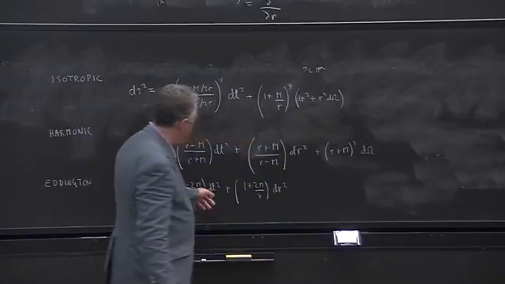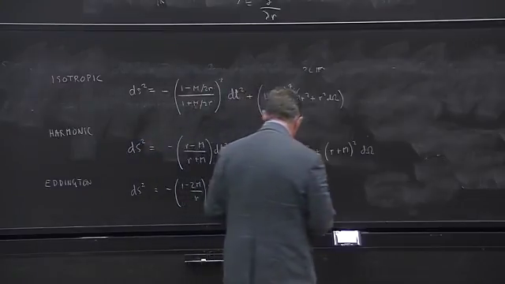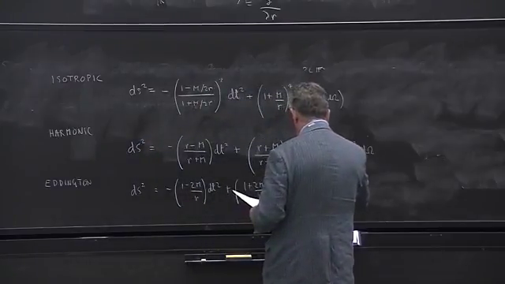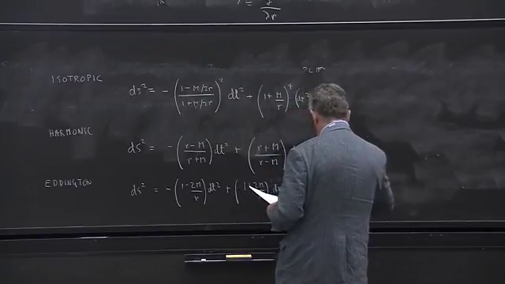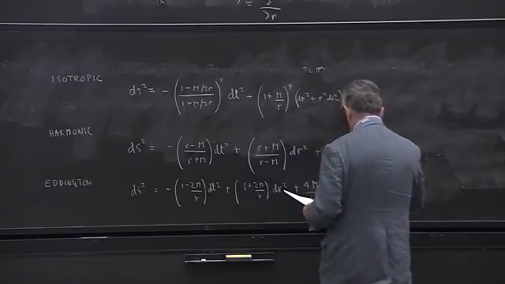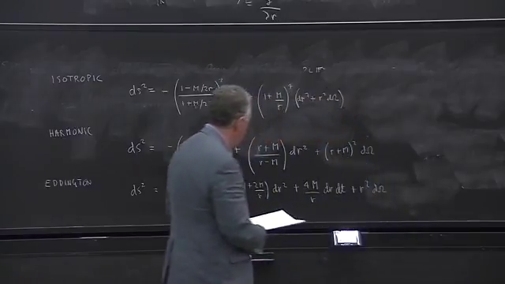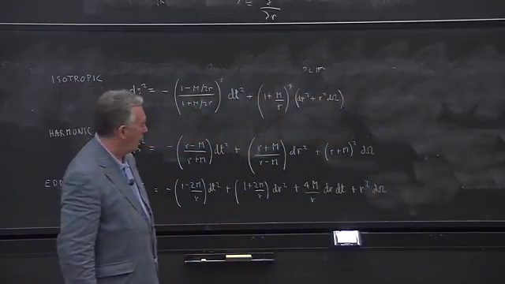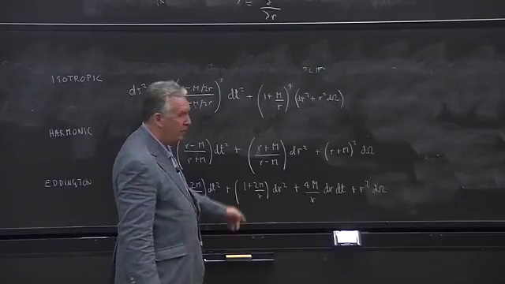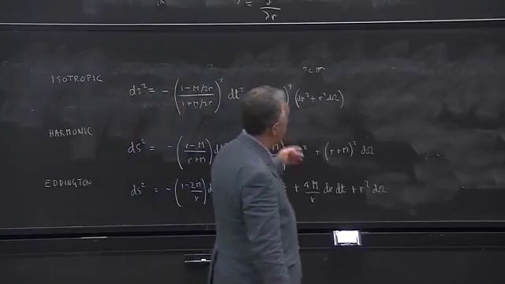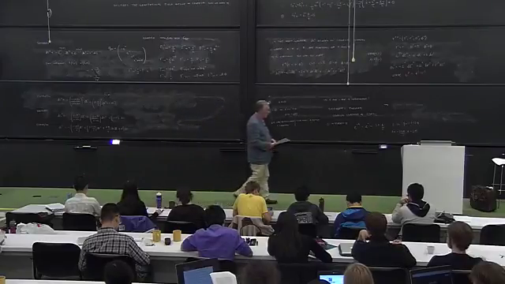You notice this looks a bit like the Schwarzschild solution, except this part is different. And it's different in the following respect. There's a dr dt term. And that has the unusual, curious property that it's linear in the mass m. All the other ones I gave you are nonlinear functions of m over r.